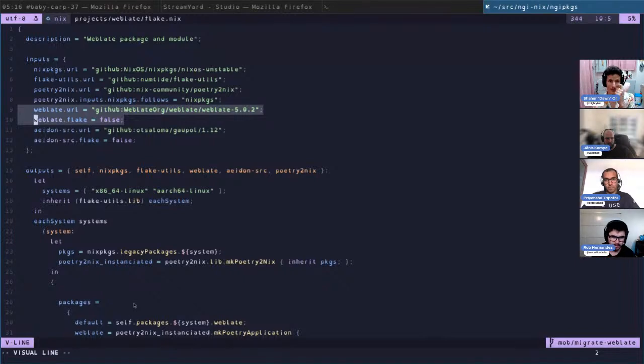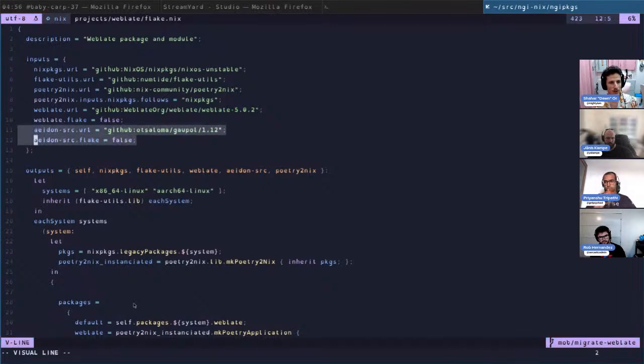Weblate itself has a flake. Weblate is an input. That's where we get Weblate from. No, but it's not a flake. It's saying flake false. It's adding that as a source. Okay, that's going to change at some point. This is also flake false.